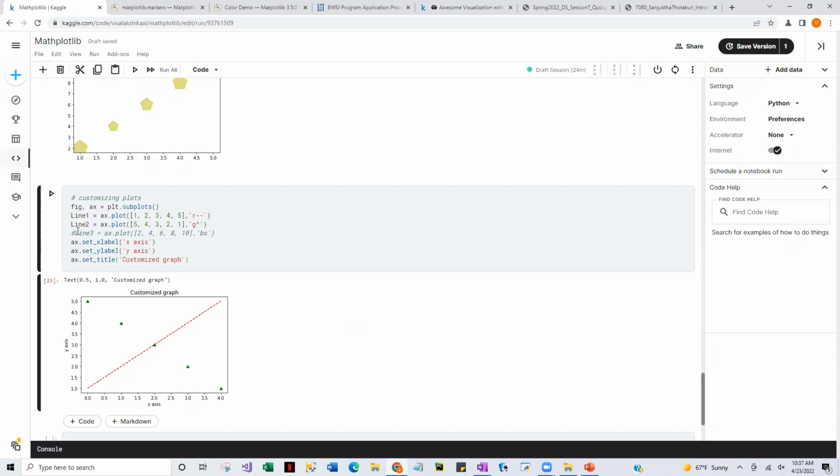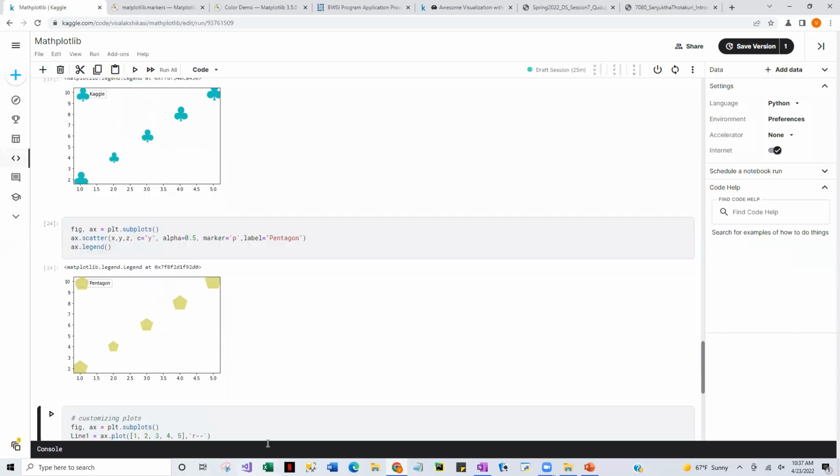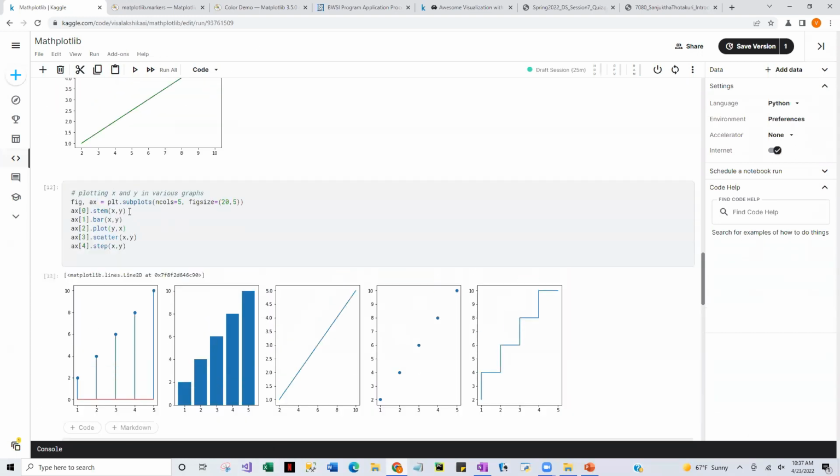Let's say I'm going to show, I just purposely hid one line. I'm going to show that. And see, I want it to be the blue one. See, blue, and it's going to be a square. BS, so blue square, BS. Can you see the difference, how we are customizing it? Each and everything, you can do the same thing here, like the labels that we did here.